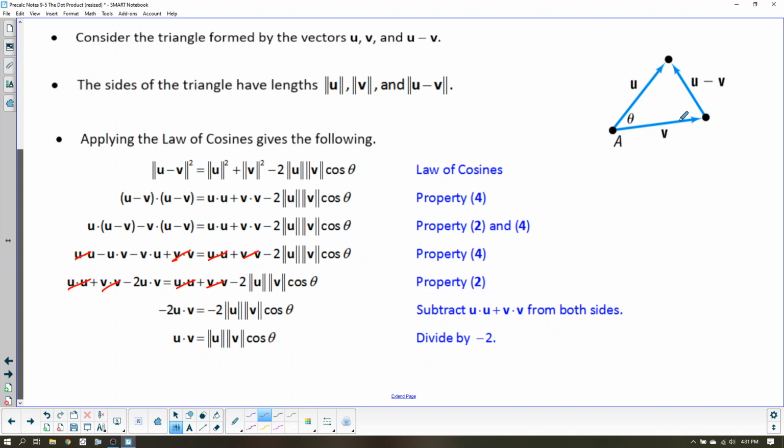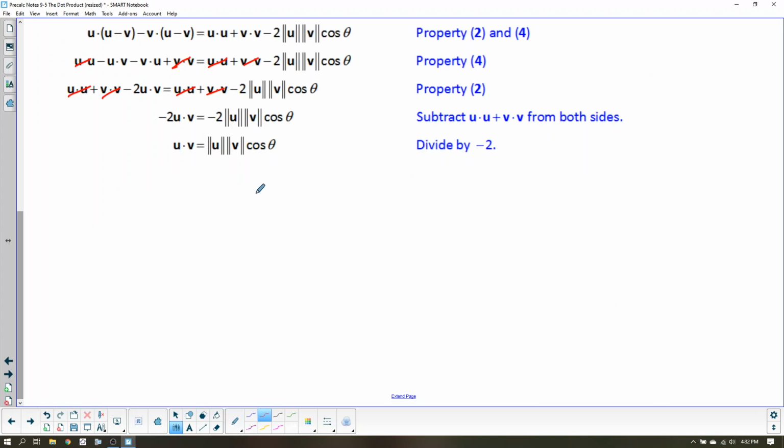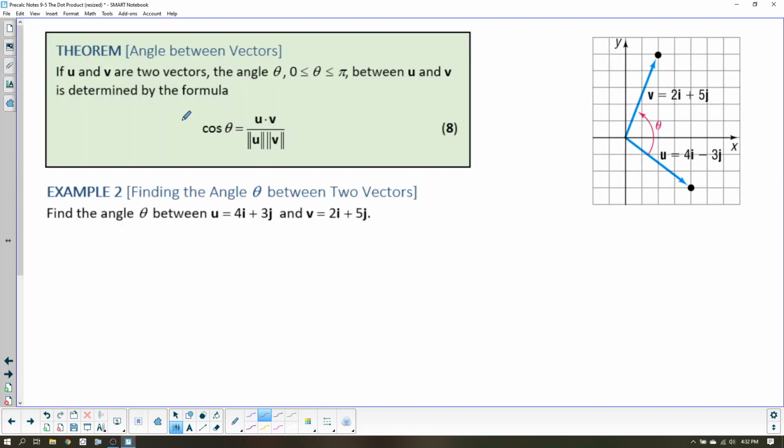If you knew the lengths and you knew the angle between them, you could multiply all of that together, and that would be equivalent to the dot product. But the other thing this formula does for us is we could solve this for cosine theta. So cosine theta in general is going to be equal to u dot v over magnitude of u times the magnitude of v. The goal, remember, was to get a formula for theta, so all we would have to do is take cosine inverse of both sides, and we would get theta from that. And that's what you see here.